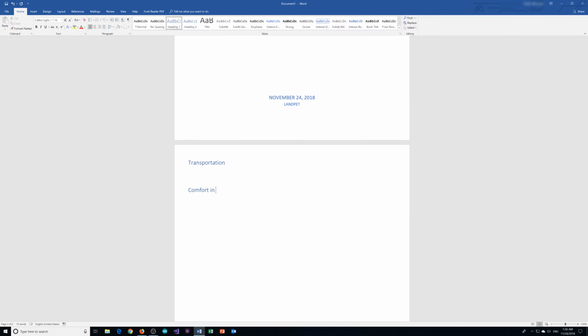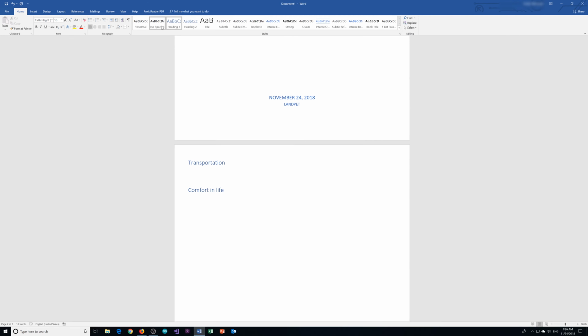Comfort in life. Oh, by the way, if you hold Control, so if you delete like this, it'll take 4 clicks of backspace to delete it. Or if you hold Control before you hit backspace, it'll delete the entire word. So it's very easy. It speeds things up.